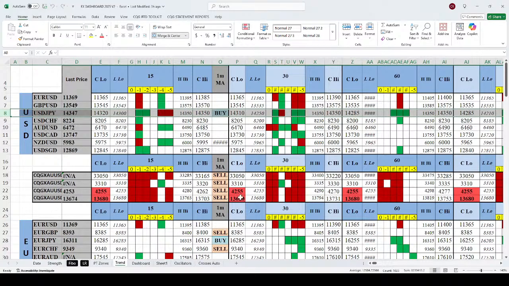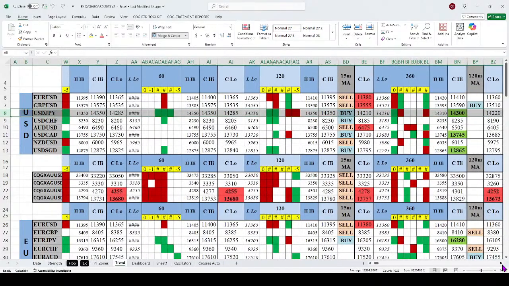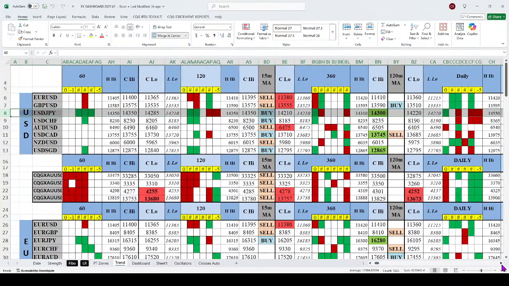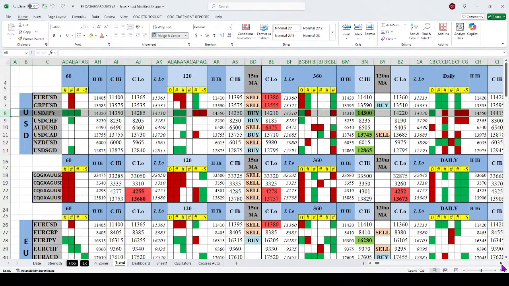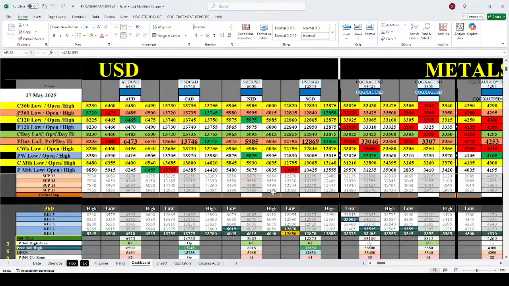We look into dollar yen. We are seeing right now the market is trading at 143.50. So this strength is expected to last for another 2 hours, and the daily is up, so we should see the price moving higher. I think we are seeing strength on the 360 and the daily, so I expect this price to push higher.